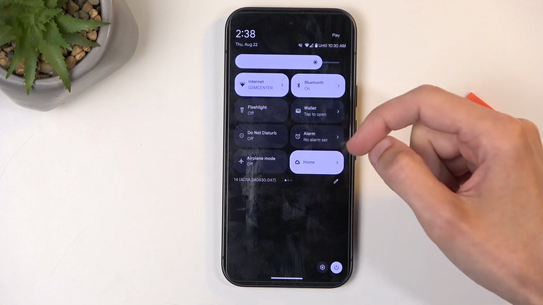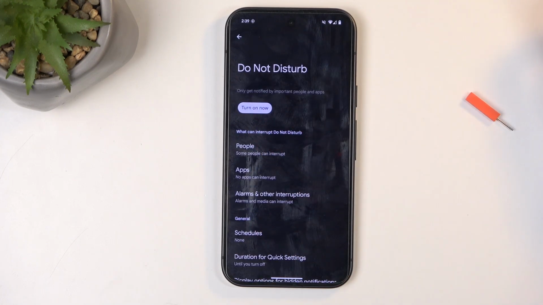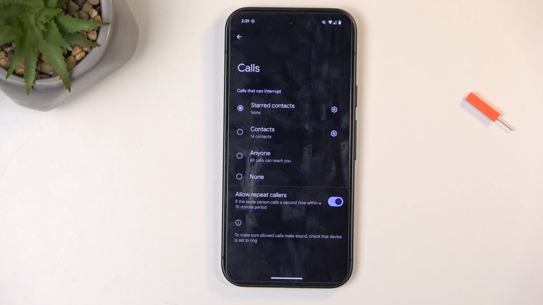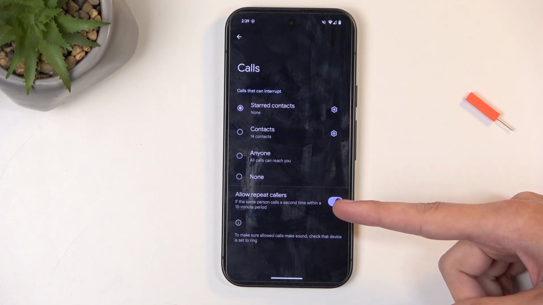So once you see this toggle, first time around I recommend holding it, as this will quickly take you to these settings, where you can number 1 check how it's set by default, and number 2 customize if it's not up to your liking. Now going over a couple of the options, we have things like people, under which you can select who can call you or message you, and you can choose between favorite contacts, anyone or no one, along with the checkbox option right here, allow repeat callers.